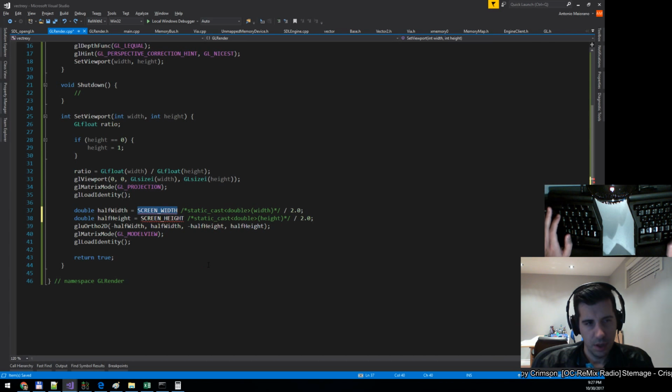So, set viewport here. I was using the screen width here.